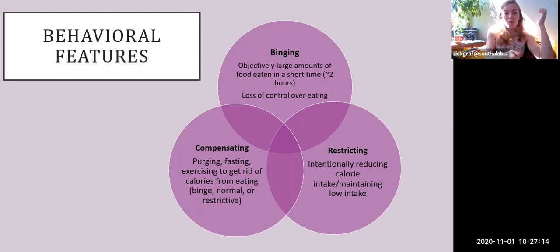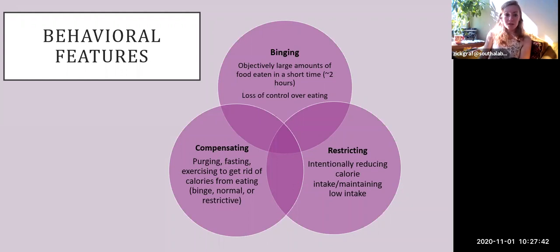The last problematic eating behavior is binge eating, which is defined as eating an objectively large amount of food in a discrete and relatively short period of time. That time frame is usually about 2 hours. And during that time frame, with an objectively large amount of food consumed, a person also has to experience a subjective loss of control. So either feeling like they can't stop eating, can't control how much they're eating, or feeling like they're not even fully aware of how much they're eating.